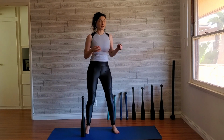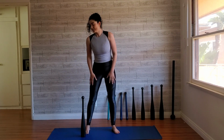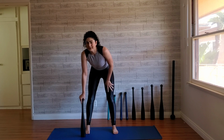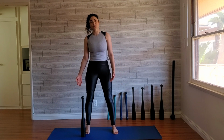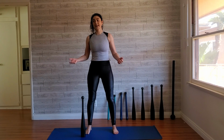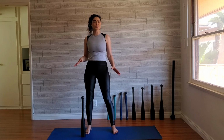Here we go. Outside pendulums. And take a break whenever you need to. There's no rush to getting through these. Better to be safe, doing fewer repetitions or fewer sets to start, because this is a lot on your wrists, and it's a lot of work, right? You're learning a brand new skill, so be patient with yourself.